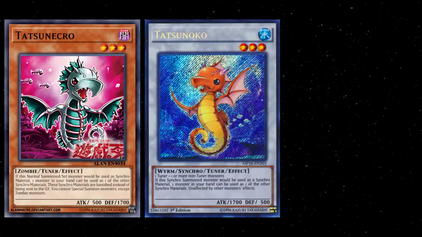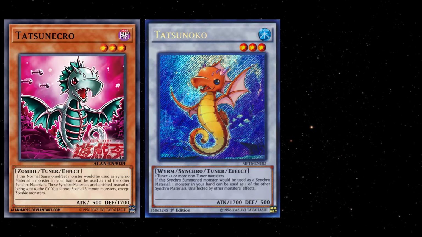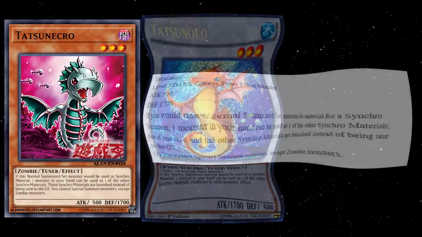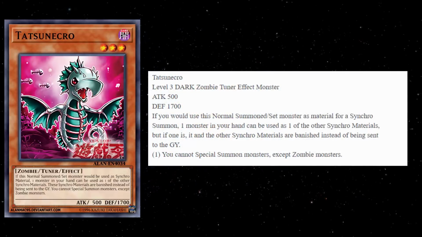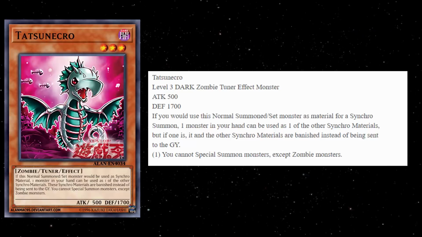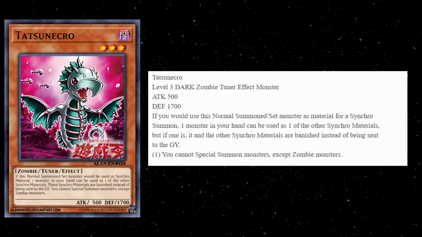And it allows you to synchro summon using cards in your hand. This card is basically just a zombie version of that, and it kind of does the same exact thing. It's level 3 dark zombie tuner. Okay, so that's pretty cool so far. Obviously, some Allure shenanigans are possible. 500 attack and 1700 defense. I knew it immediately. Those are Tatsunoko's stat line.